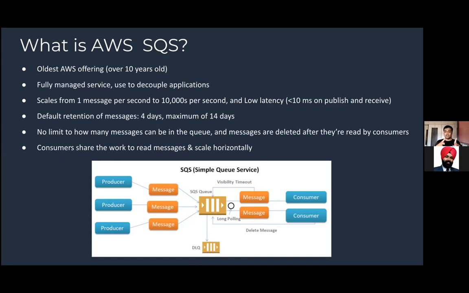Just think of it. On Prime Day, there are 1 million or even 10 million or 100 million users, right? How exactly can you scale, because all those activities should get recorded in the database. It's practically impossible to scale your infrastructure because you can never predict the load, whether it's going to increase at 3 p.m. or 3 a.m. There SQS decouples and ensures that whatever the traffic generated, all those messages get captured into SQS. And as and when messages come, the consumers scale horizontally, read, and scale. So that's the example of SQS and how helpful it is.